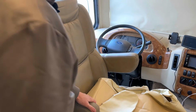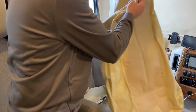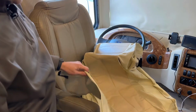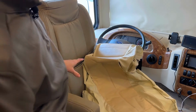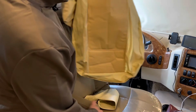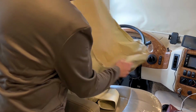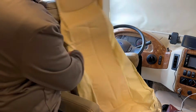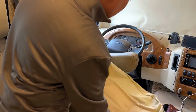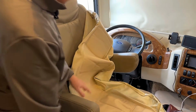The old seat cover's off, and I got these unboxed here. What you get is a one-piece cover and then 2 armrest covers for the armrest. Now, I read this in the reviews, but they're lighter than they appear in the pictures. If you can see here, this is kind of a light brown color, and this is supposed to be kind of like a tan color. It is a tan, really kind of a really light tan, but it's a lot lighter than I was expecting.